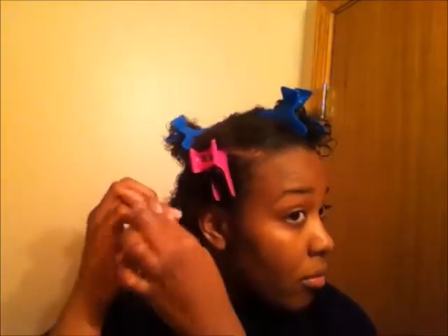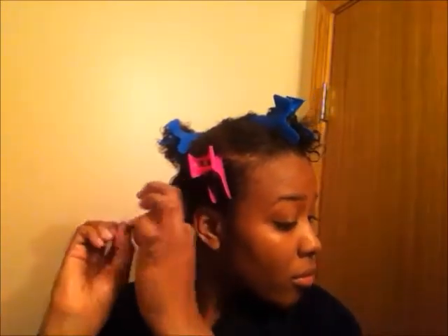The way I sealed my hair was I got some of the pudding and twisted it around the end so it'll be nice and curly when I take it out. This will be the last twist I'm going to be showing you guys on camera, because this process is mighty long and I'm just going to speed up the process from here on out.